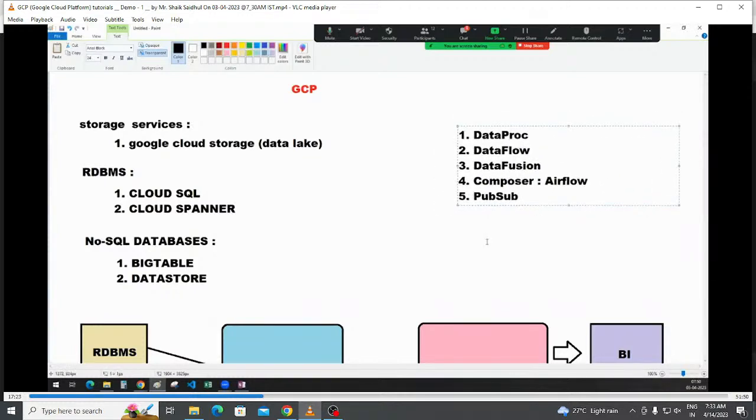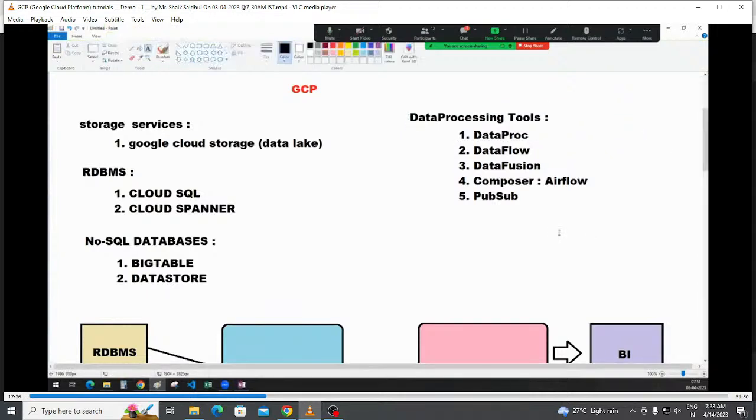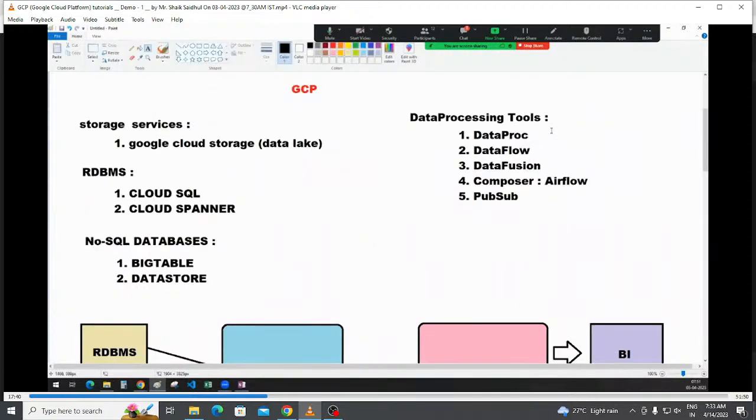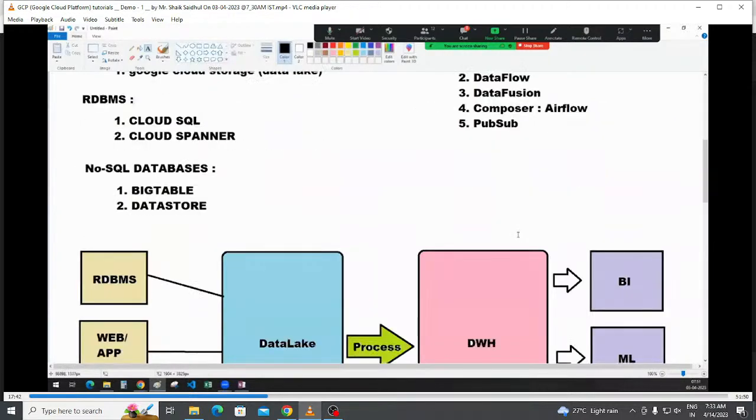Okay, so this is what I call data processing tools in GCP. If you want to process the data, you can use these tools according to your requirements, sir.